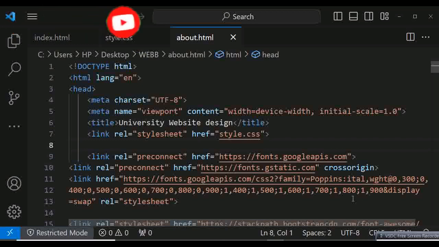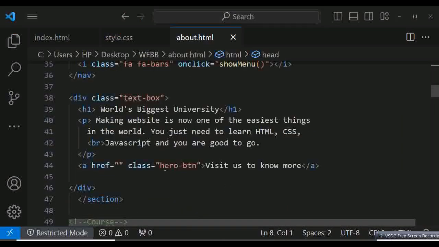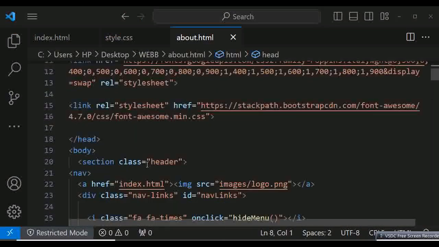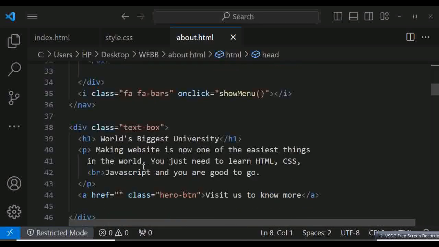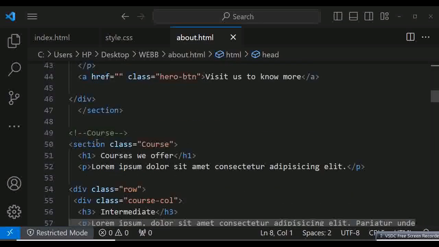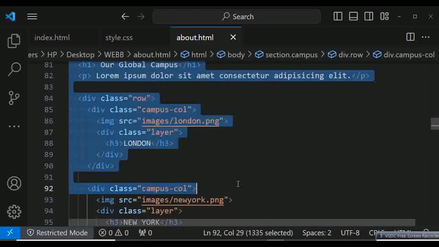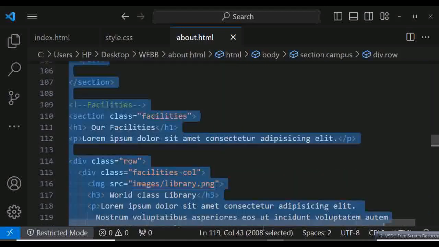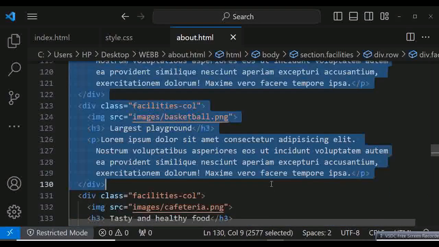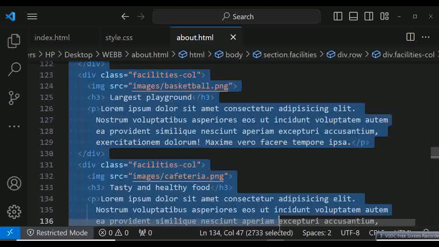So let's remove all the sections. We're going to remove some sections from this part. Let's remove from the course section, all these sections. This is the facility section, let's remove it.